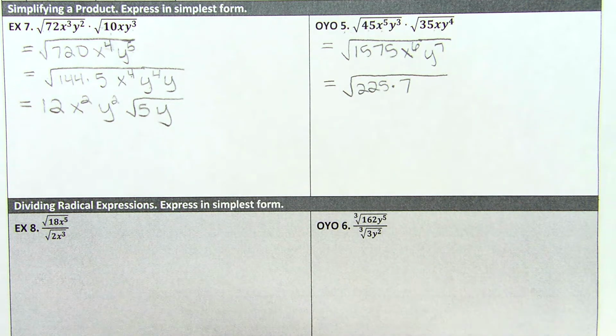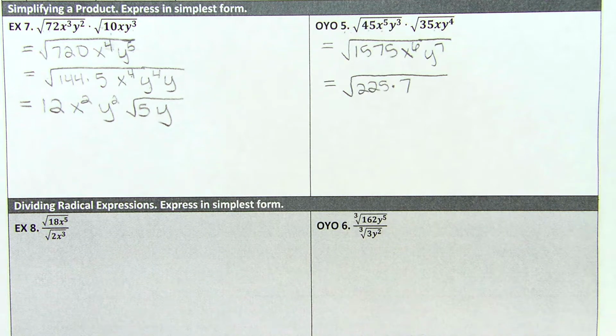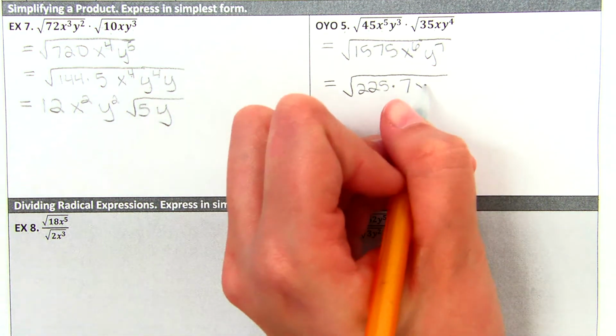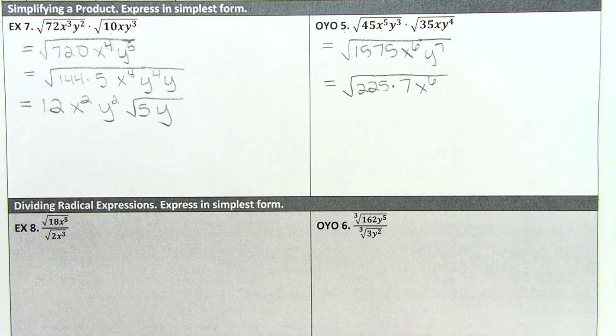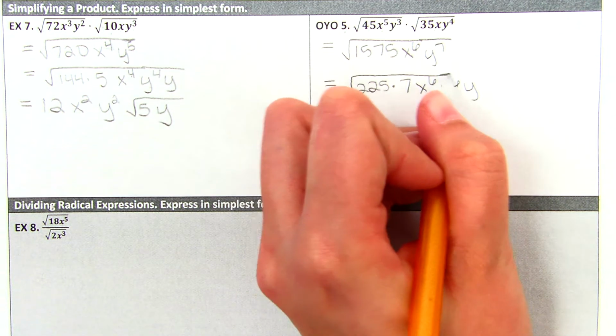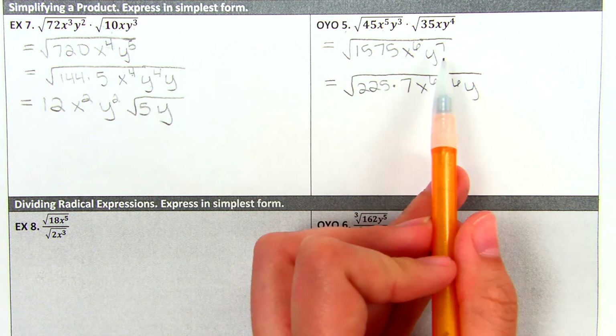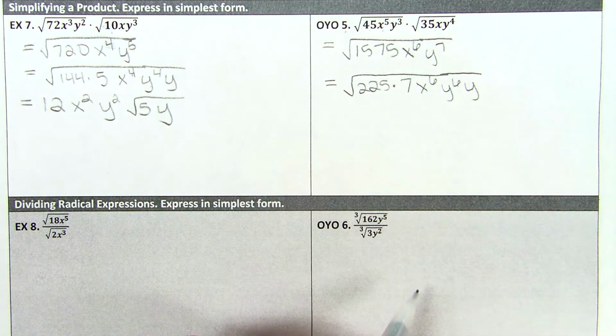And now for our variables, we're still thinking of multiples of 2 since we have a square root. 6 is a multiple of 2. So remember we think about 2, 4, 6, 8, 10, and so on. Those are multiples of 2 that we could easily take the square root of. So I can keep x to the 6th as it is. The largest multiple of 2 less than 7 is going to be y to the 6th. We have 1y left. Remember, this is because y to the 6th times y is y to the 7th. Those are equal to each other.